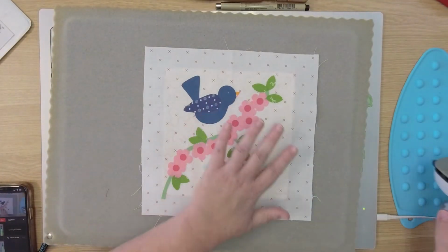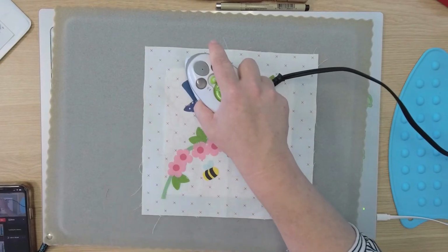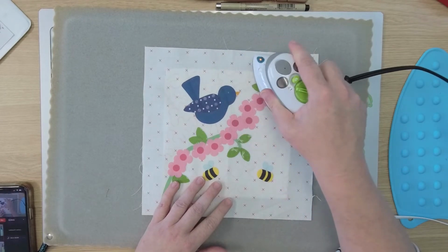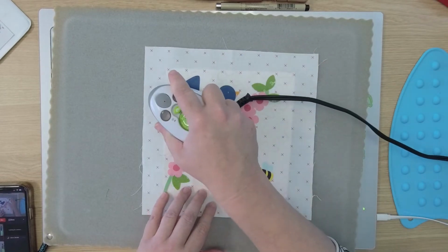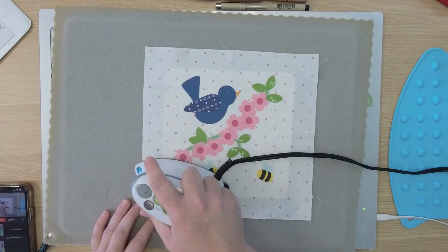And so now, when you're doing the quilt as you go method, the fusible batting under here functions as your stabilizer. So you don't need any stabilizer. The batting is your stabilizer. And it only takes a few seconds for this to adhere.